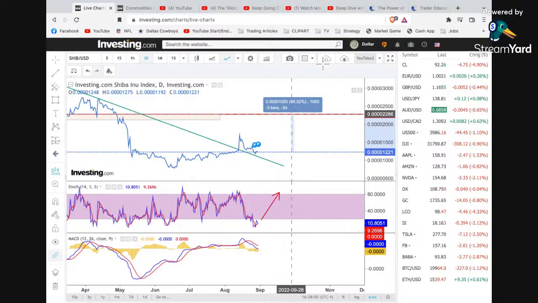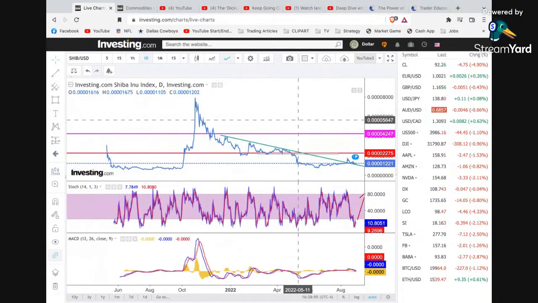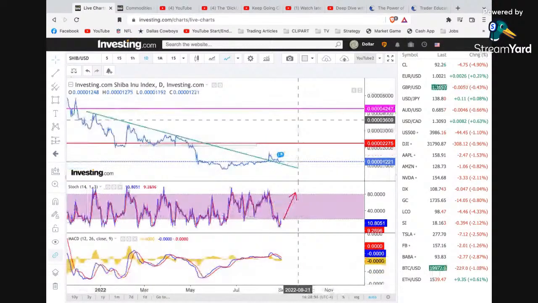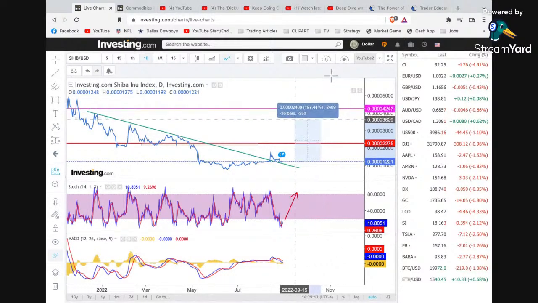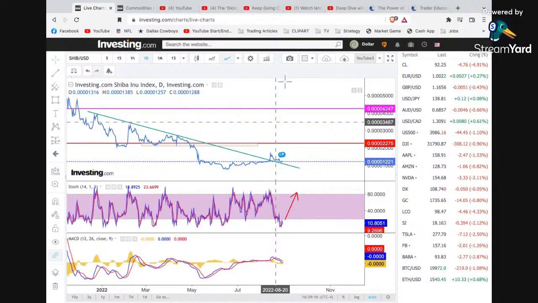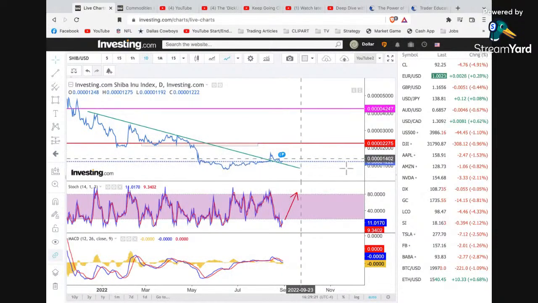If it does just the 50% retrace, we're talking about, let's say, a little more than 80%. That's a nice gain. If it gets here and makes it up to the 50% retrace point, man, we're talking 248%. That might be worth it. That's why I said this one I want to talk about last, because this move is serious.